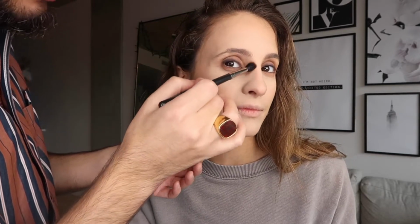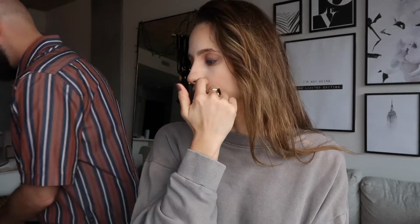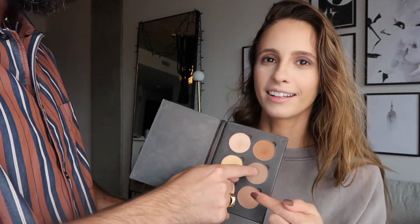Okay, what are we doing now? I'm just contouring the nose a bit, giving it some shape. So from my eyebrow all the way down? Yeah, I basically go underneath here, and then I join it like that. So now I'm sculpting the face back to life. There you go. And what color did you use? The same exact contour shade that we used at the beginning. The cool tones, this one? Gray. Oh, this contour shade. Yeah, exactly. Can you show me the color? Oh yes, the Anastasia one. Anastasia Beverly Hills. This one here, in the middle.